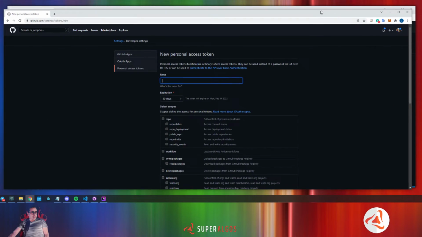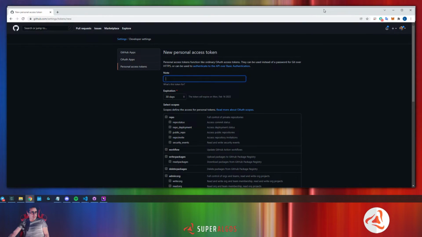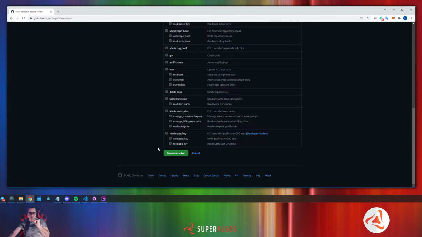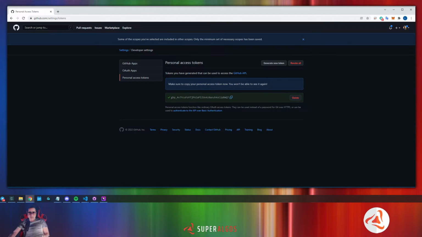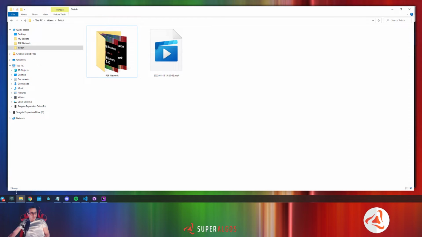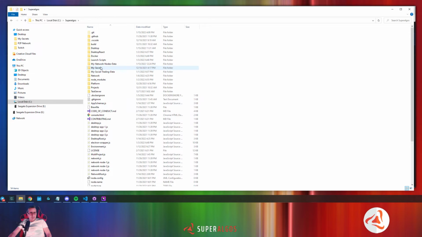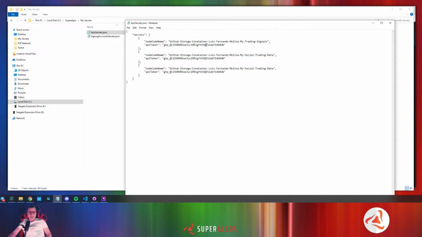Okay. So we create one access token like this, and this. And once we have it, we will put it inside our API secrets file so that we can access with this token.